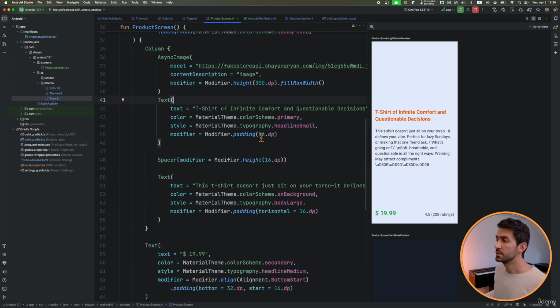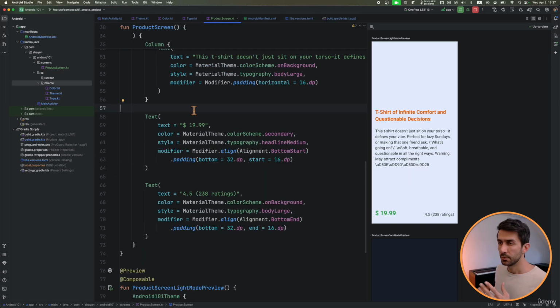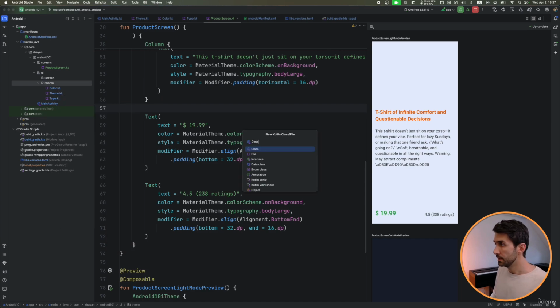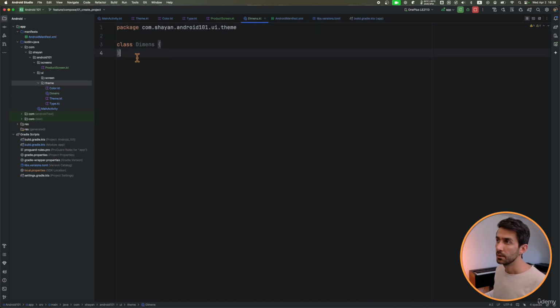But as you see, we do still have some repetitive code, all these paddings, for example. So paddings or spacings, they are not directly used in the theme itself, but they are part of design systems. And in Android apps, they are defined as dimensions. So there is usually a file called dimensions or dimens that has all these paddings and spacings. So I'm going to create a new one here and call it Dimens. But I don't want the class, so I'm going to delete it. I just want a set of values here, just like what we had for the colors.